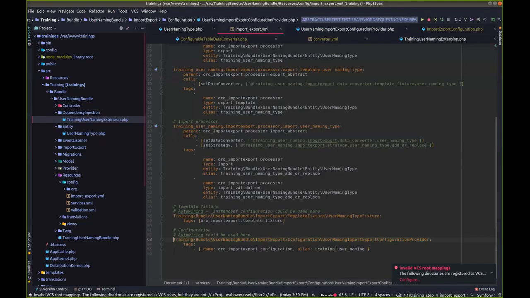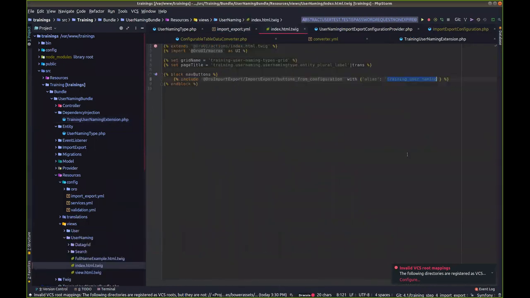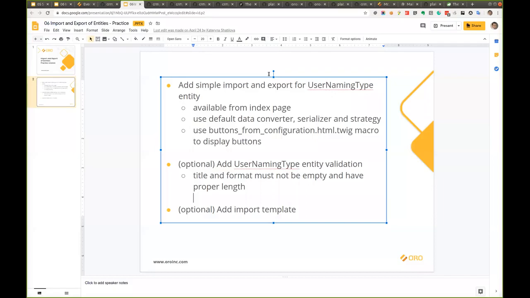this is tagged properly with an alias, I can add it to the index page. So I go to the template, include this template in the button, and provide the alias for this configuration provider service. Okay, that's it. If I did it properly, of course. I'll be doing this step by step. So I will start from one processor, check if it works, add another one, and so on and so on. Once I've done this, I will go to the application.